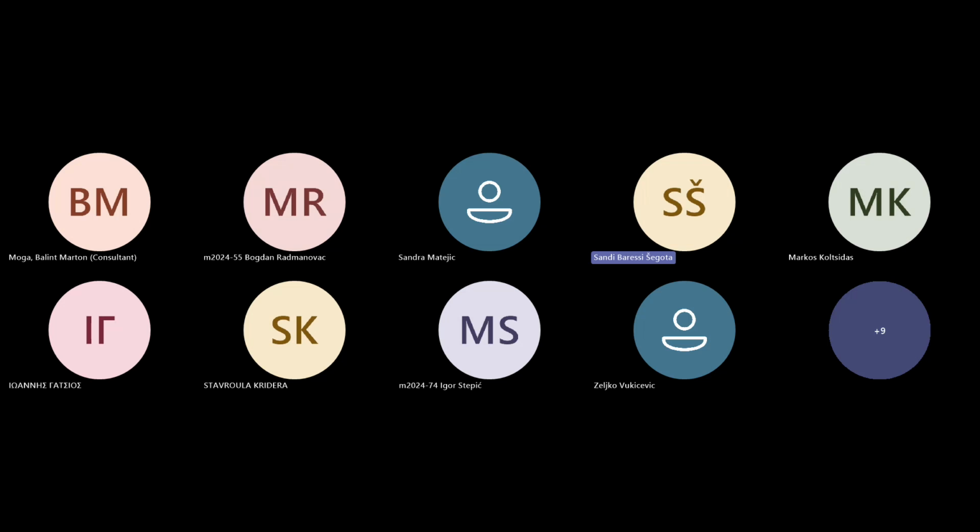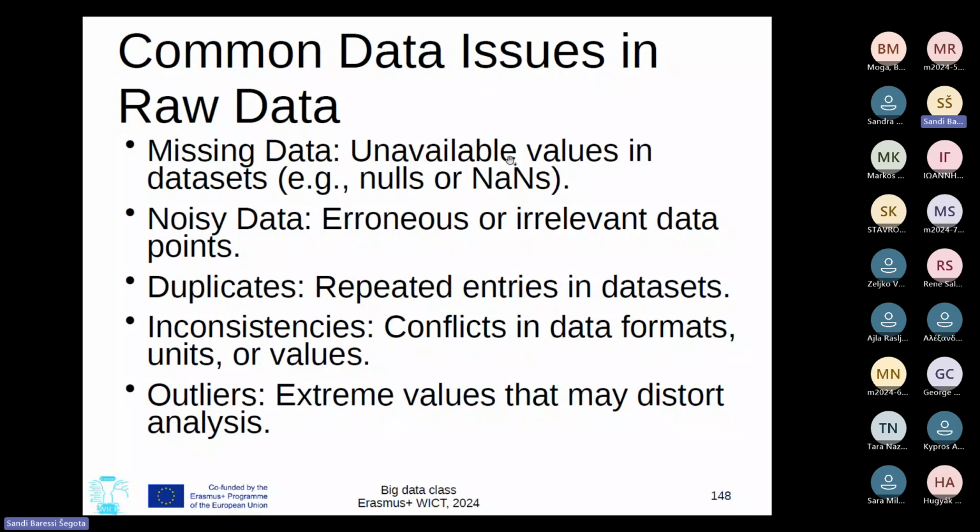So let me restart. Basically, with this slide, what are some common issues that you may have with data? That's what we were talking about. First is missing data, as I mentioned. In an Excel table, you may have values that are unavailable, whether that's null, nan, or something like that. Let me just cover a couple of examples. For example, if you have no data, if it's empty, that's something that we call no data, lack of data.